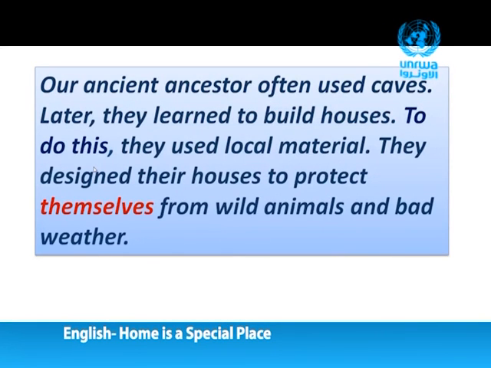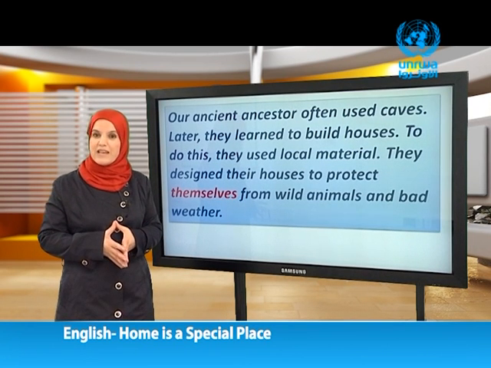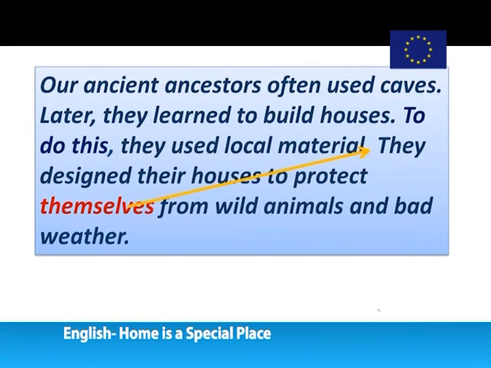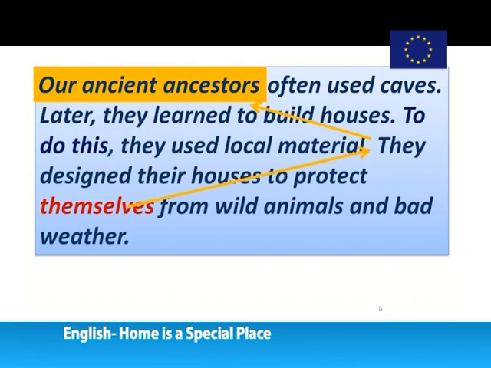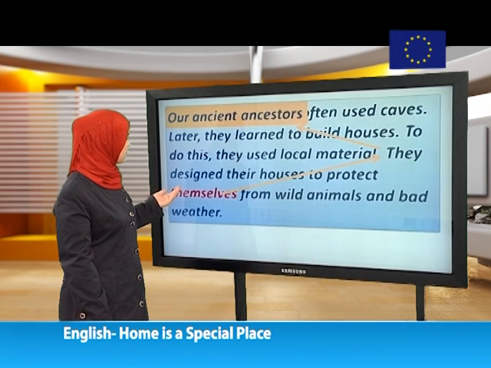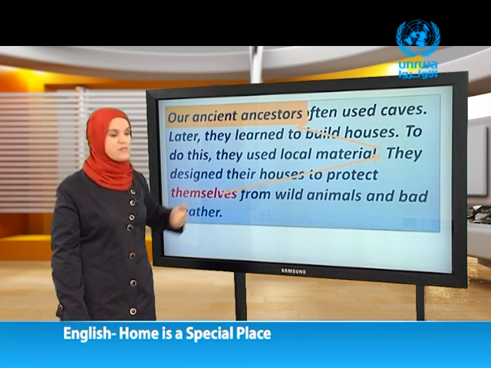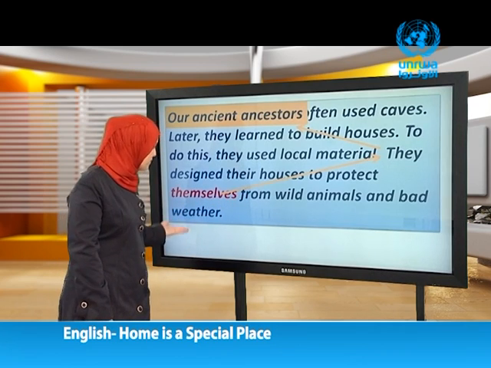Now look at the word themselves. It is a reflexive pronoun. What does it refer to? Let's read the sentence that precedes it. They use local materials. They design their houses to protect themselves from wild animals. So themselves refers to the subject pronoun they. What does the subject pronoun they refer to? It refers to our ancient ancestors. So, they designed their houses to protect our ancient ancestors from wild animals and bad weather.